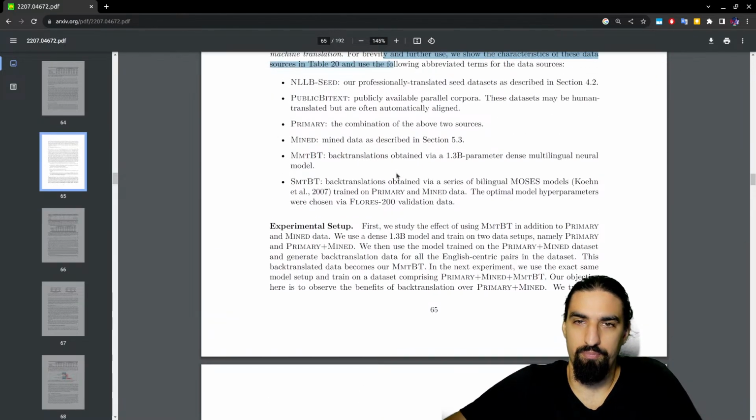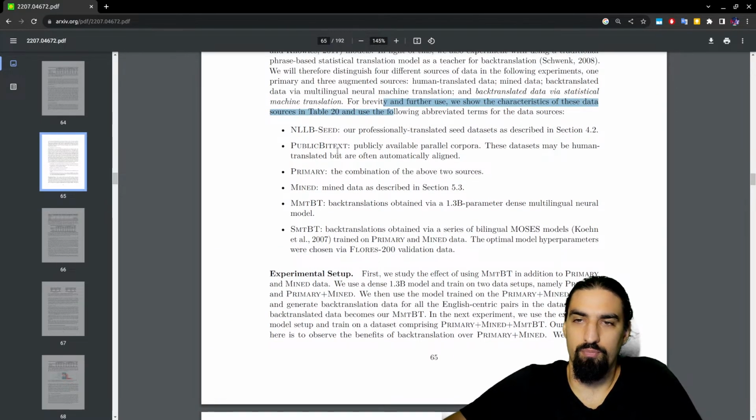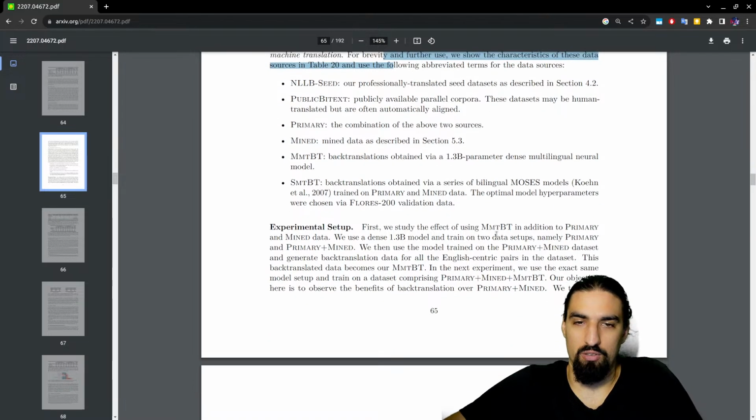Table 20. Primary, mined, a series of bilingual Moses models.